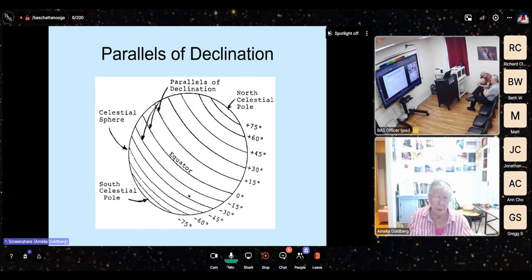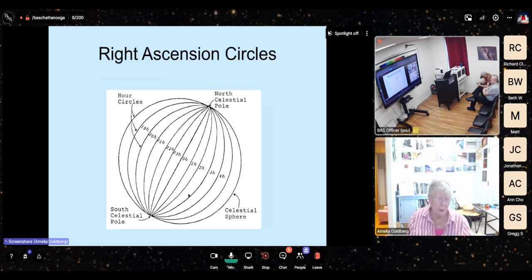When the Earth's longitude lines are projected out to the celestial sphere, they become the celestial right ascension circles, or we call it RA for short. RA is designated in time, hours, minutes, and seconds. There are 24 circles at 1 hour intervals.